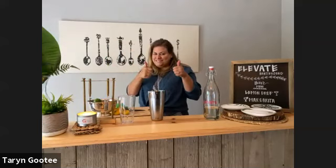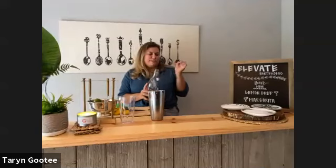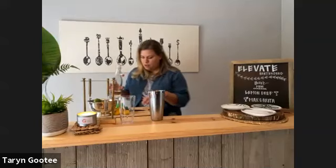Did everybody make their simple syrup with me? Yes. Have you ever used simple syrup? Who remembers how much simple syrup goes in there? 1/2 ounce. Yes. 1/2 ounce. If you want it a little sweeter, more lemonade-y, you can put a little bit more, 3/4 or an ounce, but I wouldn't put more than that.